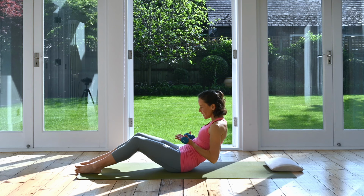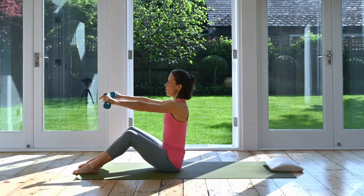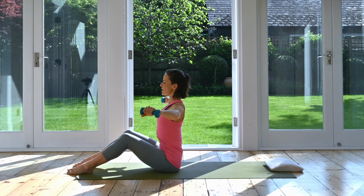Come back to the center. Reach the arms forwards. Roll yourself up. Open the arms out to the side. Sit up as tall as you can.